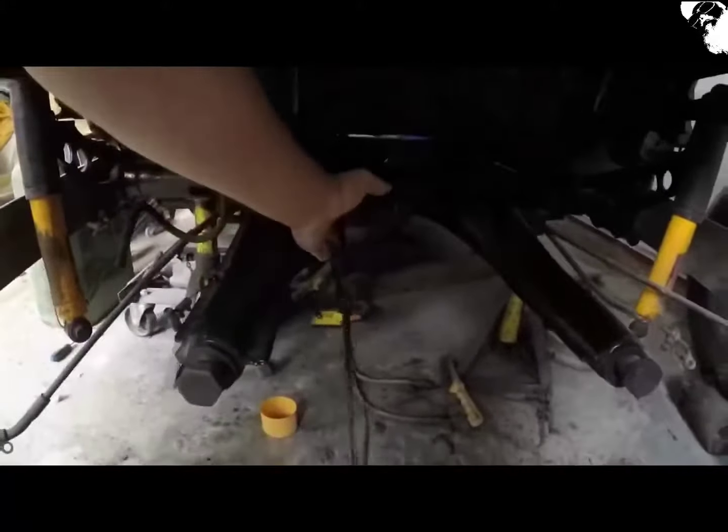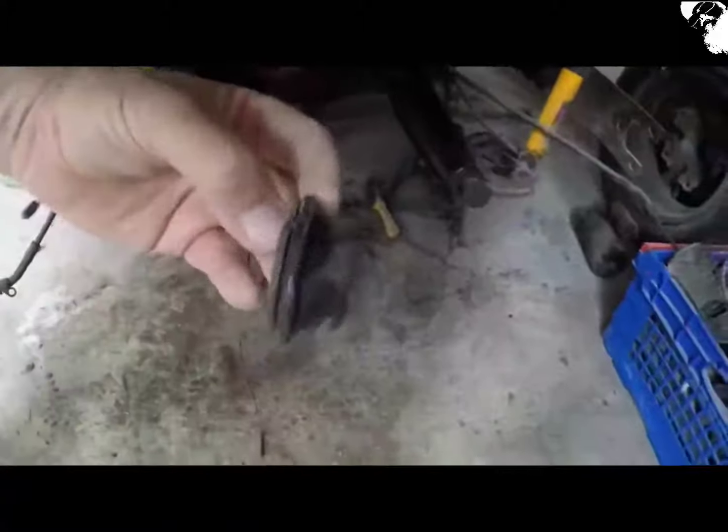I doubt you'll be able to see, it's a little too dark in there, but I've just replaced the rubber grommet that both the accelerator cable and the clutch cable pass through. I mean, that's the remnants of the old one.